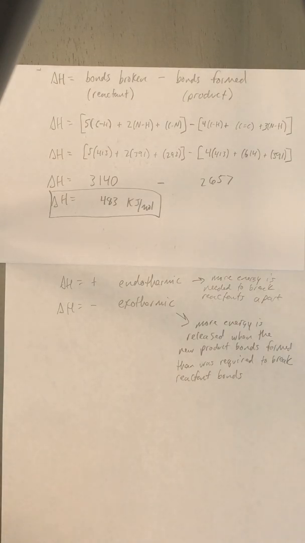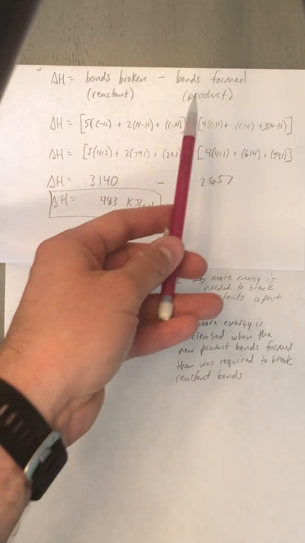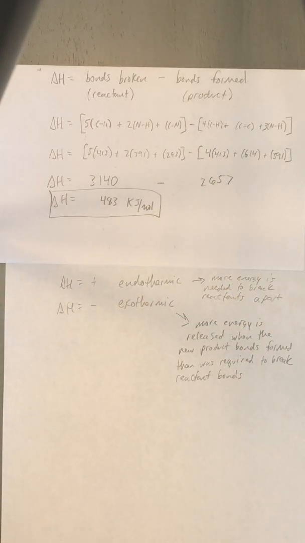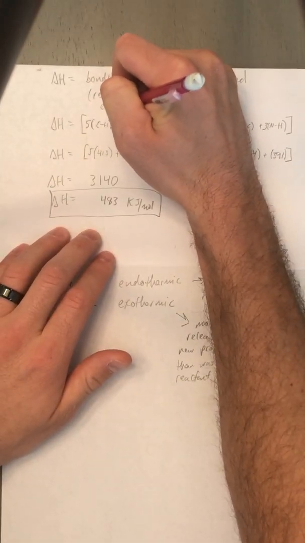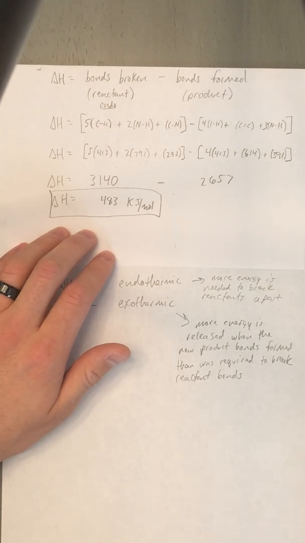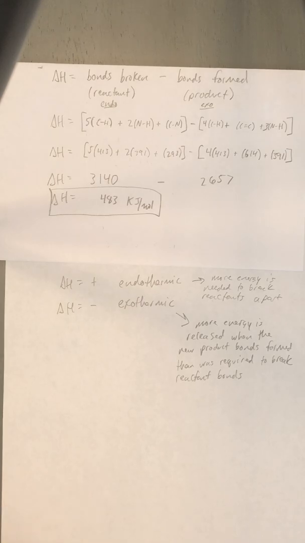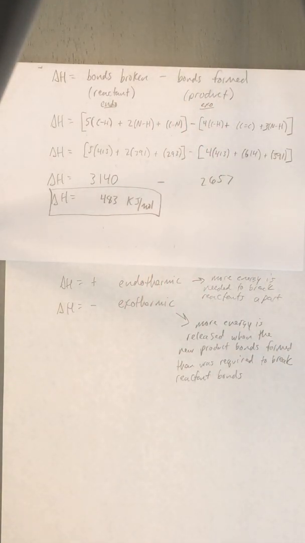So when we look at endothermic or exothermic, why is a process endothermic or exothermic? What we can look at is the amount of energy it takes to break the reactants apart and compare that to the amount of energy that we get back when the products are formed. And remembering that if we want to break bonds or attractions, we've got to put energy in. When we make new bonds or attractions, we get energy back out. And so that's why you see this being minus the bonds formed.